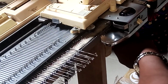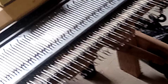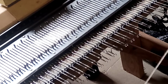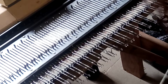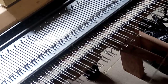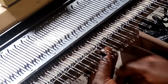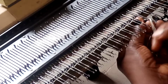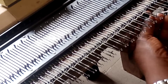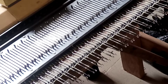Pass your wool here, then you cast on. So I'm casting on my wool. Sorry, knitting yarn is the same thing as wool, knitting wool. So you cast on the pin. Make sure you don't miss out any of the pins. So we're done casting on.